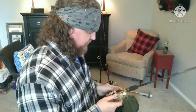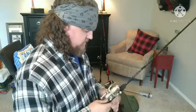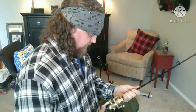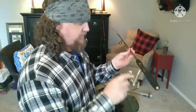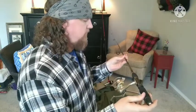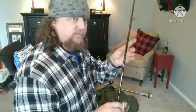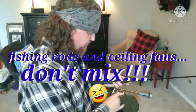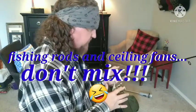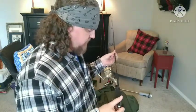So Dad and I might have to do some horse trading and see about this one going on that setup, because this rod said 2 to 6 pound test line. So this would be perfect. Ooh, I'm glad that ceiling fan's not on. Ceiling fan is the natural enemy to the ultralight rod. Anyway, so this would actually be ideal to put on this setup. So we'll just see how it goes.